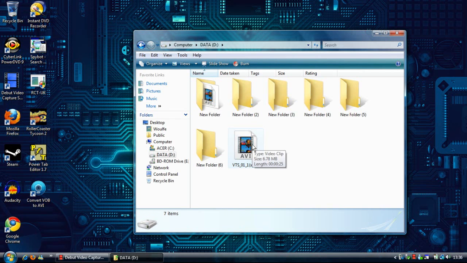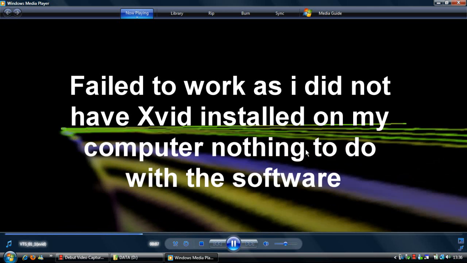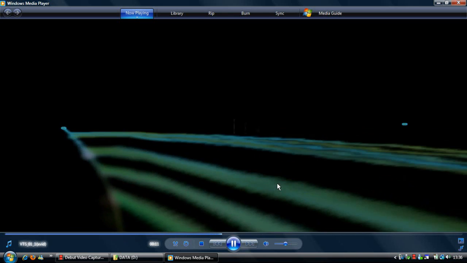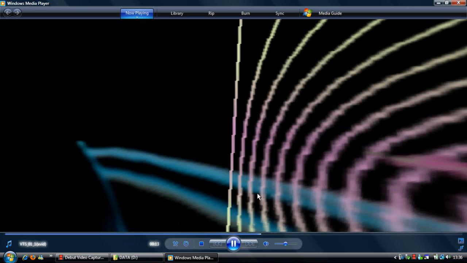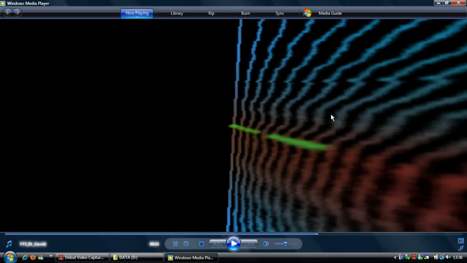I'm wondering if it will play normally. Let's check. It thinks it's an audio file. Anyway, it doesn't work from straight playing because it thinks it's an audio file, because I don't have the Xvid codec installed, which is something you'd need to get installed.